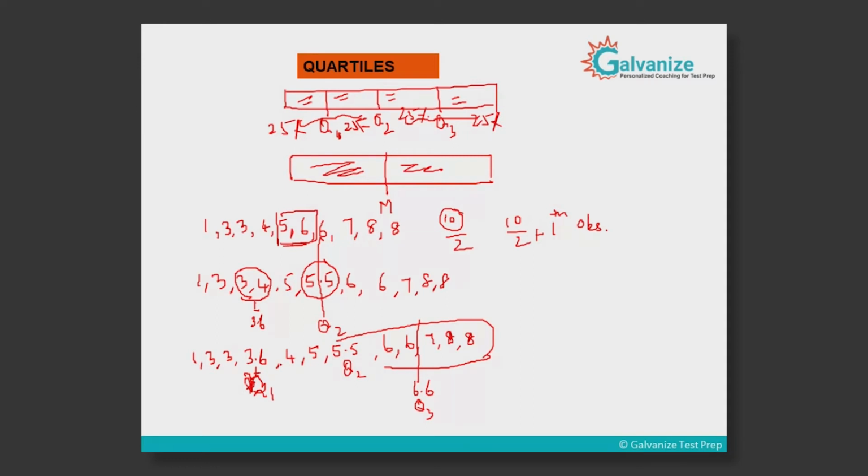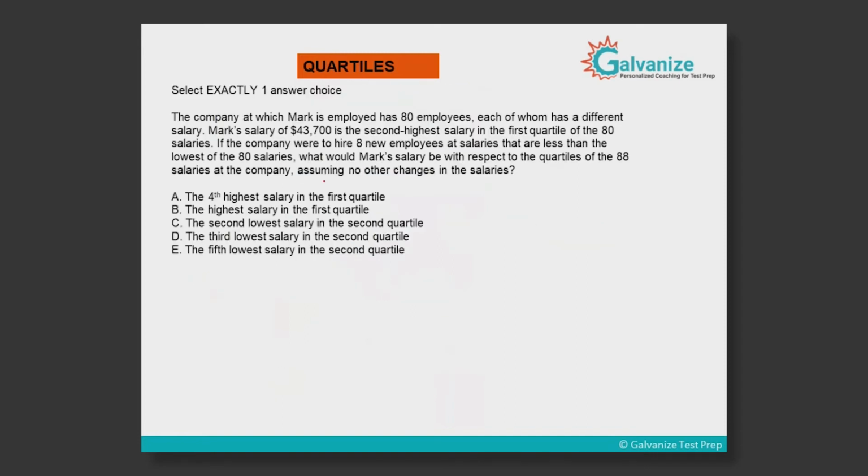Right. Now, this is not what is asked in GRE. As you know, GRE is a skill-based exam, right? Skill-based exams don't test on direct calculations. They don't ask you to calculate what is the quartile or find the median. So it's all more of application-based. So let's look at a typical GRE type problem with respect to quartiles.